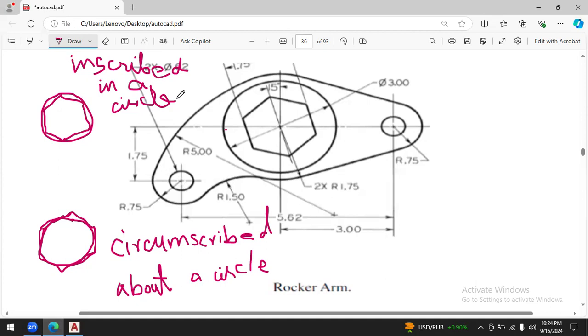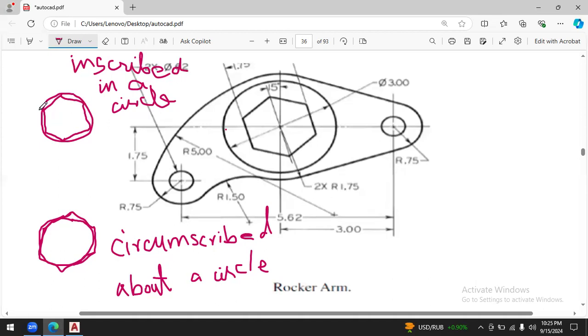When the polygon is inscribed in a circle, what is happening basically? The vertices, the corner points of the polygon, are touching the circumference of the circle. And once the corner points are touching the circumference of the circle, the polygon will be known as inscribed in a circle.